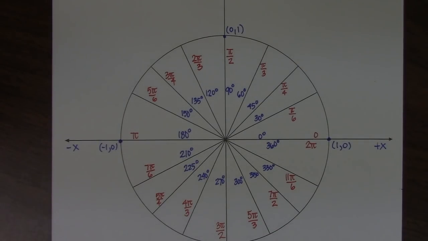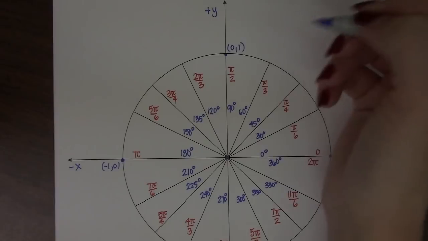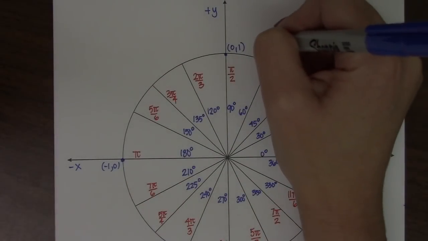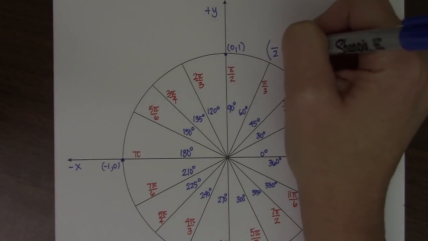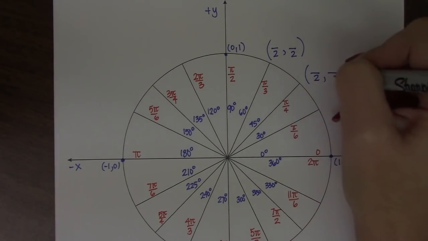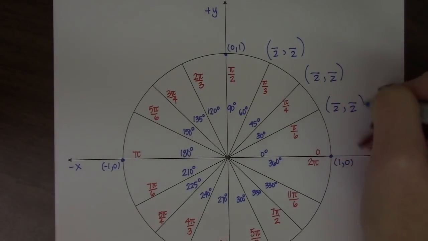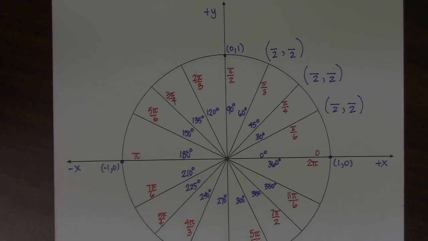this is really cool. All of our special angles either have a 1, a 0, a square root of 2 over 2, or a square root of 3 over 2. So this is where you take advantage of the xy plane. Every one of the interior points, right, we've already taken care of the outside, are all numbers over 2. And in the first quadrant, everything is positive, all the x's and y's. So now it's just a counting game.